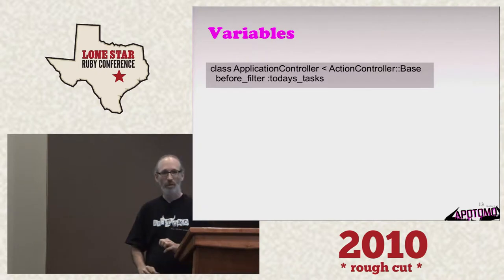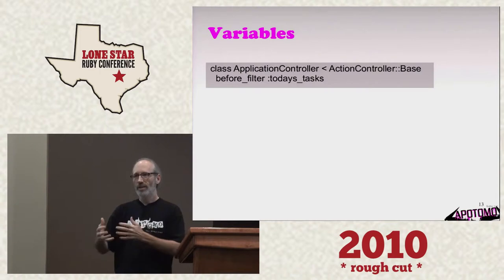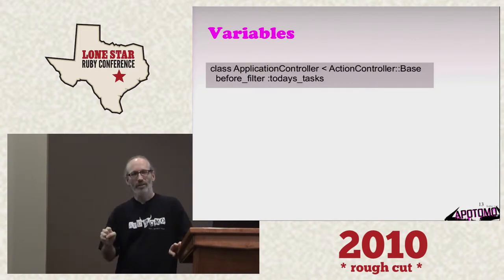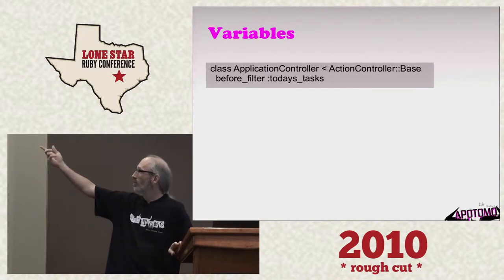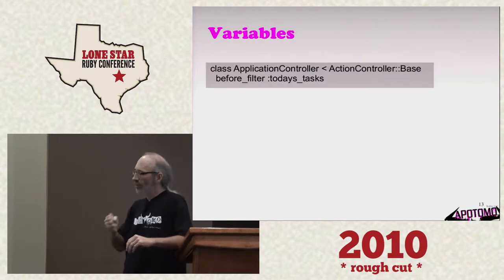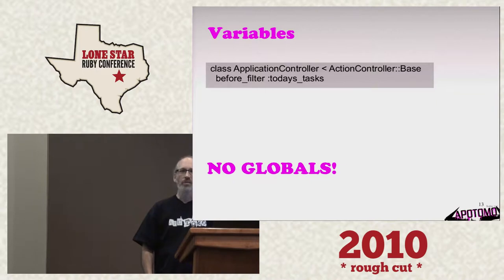Okay, what about variables? Like that task panel, there's a variable associated with that. It's not static. I get that from the database. So every controller has to be able to initialize that variable. Or if you want to do it, you can put it in the application controller in Rails and have a before filter so that when the application runs, it runs this filter, initializes that variable, and makes it a variable available for all of your controller views. Oh yeah, but if you don't like globals, and it's a good reason, because where is that global? Where does it exist? Is it going to be mucked with in some other way?